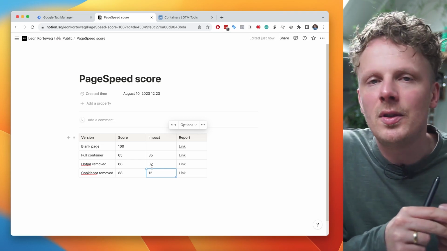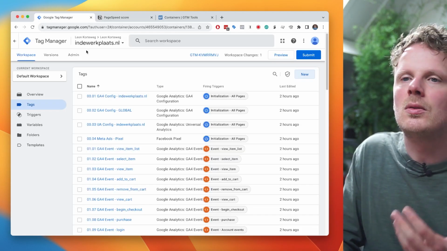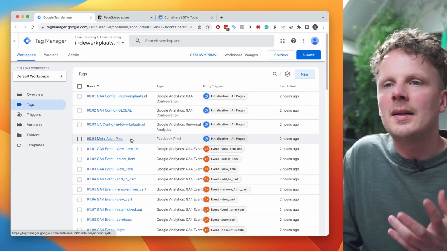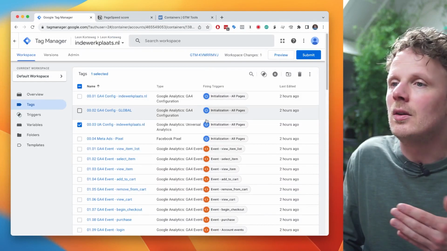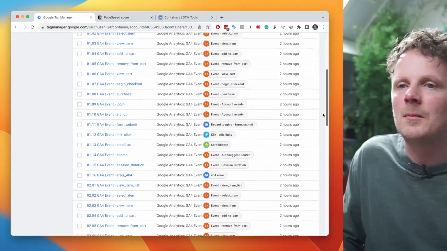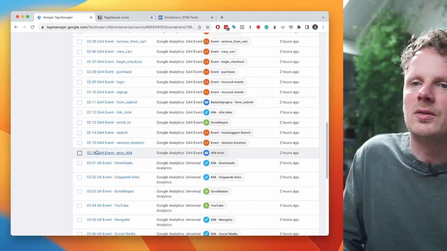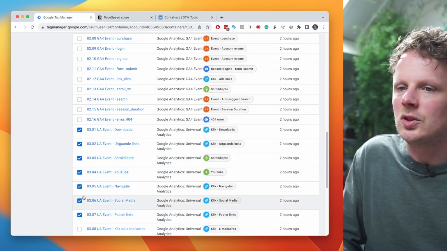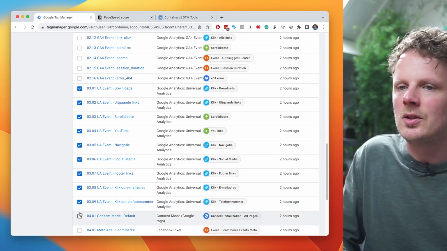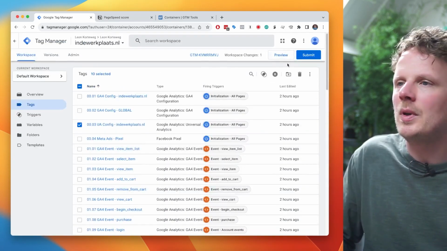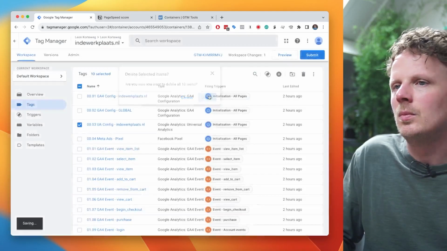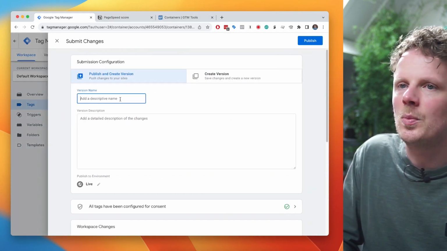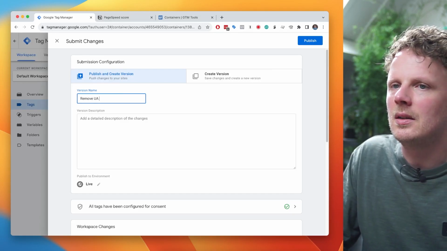The third tip that I want to give you is go into Google Tag Manager and look for tags that you do not use anymore. So right now I'm still firing Universal Analytics tags through my container. I want to remove these because I don't use them anymore. Universal Analytics already stopped processing my data anyway, so I can remove all my Universal Analytics tags from my container. Yeah, I don't have any left. So I'm going to click submit, remove UA tags.